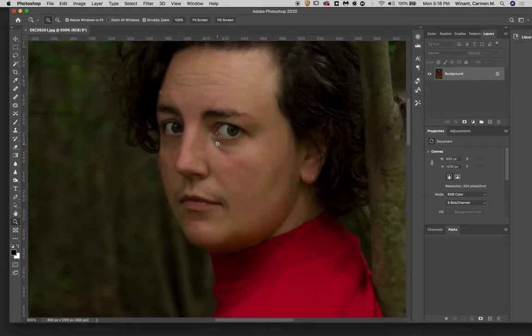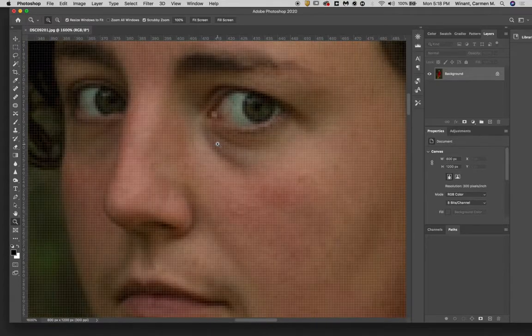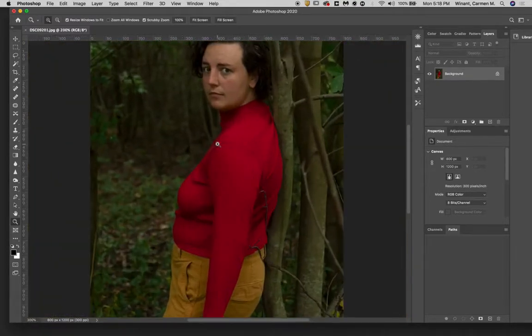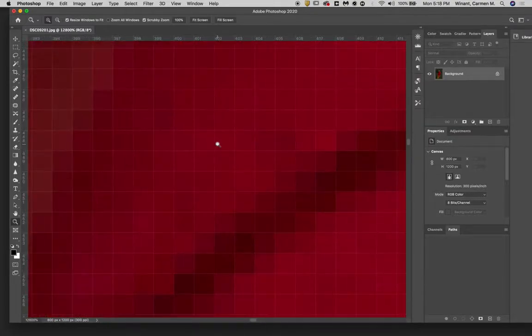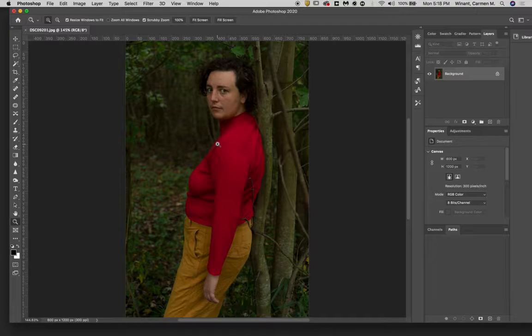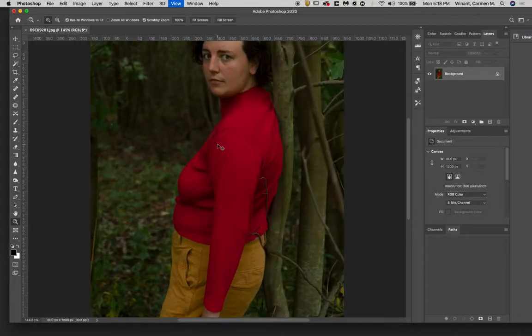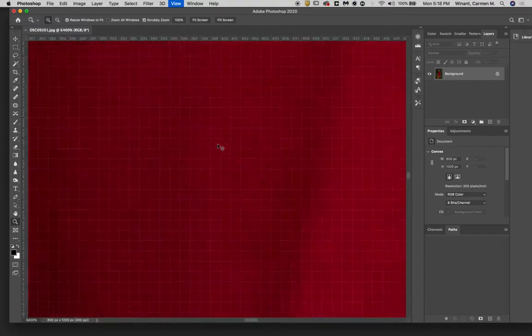So you can click and click all the way up to, I think it's 3,000%, or it's 12,000%, excuse me. And then you can hit Command 0 to zoom out. A few helpful shortcuts. Command plus sign is to zoom in.